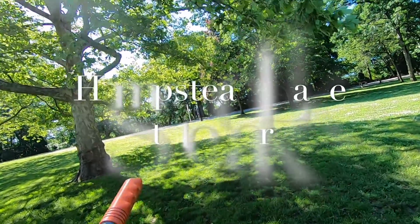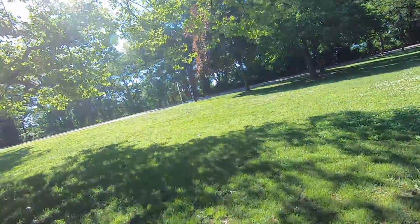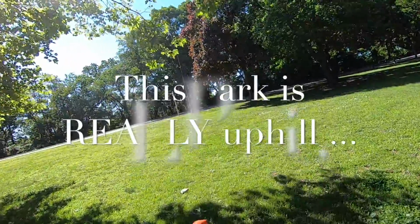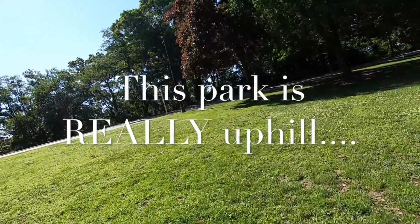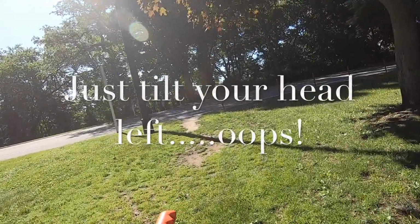It is ring season. Happy ring season, everybody. I am off to Hempstead Lake State Park here on Long Island, and we're going ring hunting. I'm walking my way to a metal detectorist crossing.